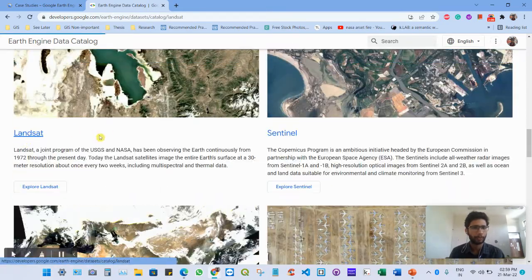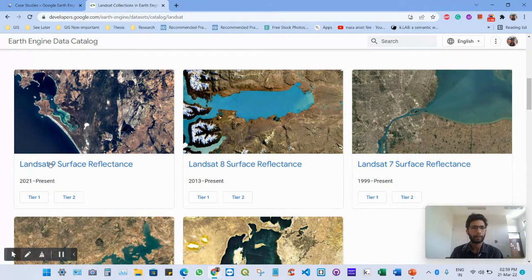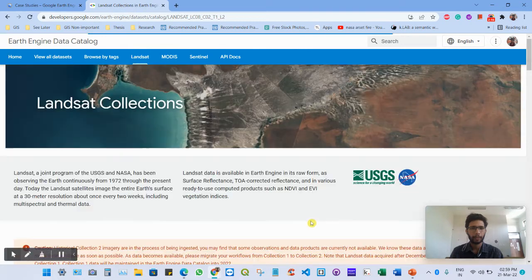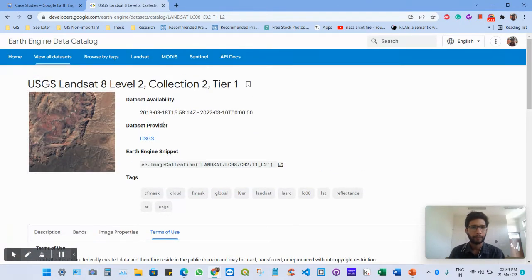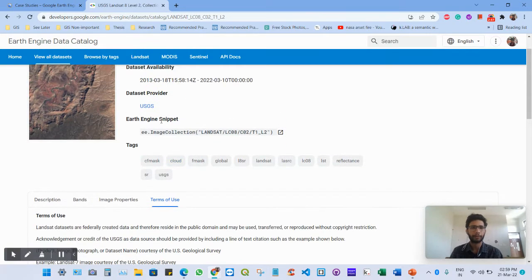If you go to the Landsat, we can see they provide the surface reflectance product of Landsat 9 that is now available in Earth Engine. Landsat 8, Landsat 7. Let me go to Landsat 8. You can see all the details, all the overview of the Landsat 8 level 2 product. It shows the availability of data from March 2013 till now, and the provider, that is USGS, of course.